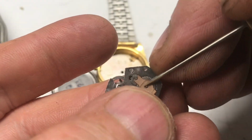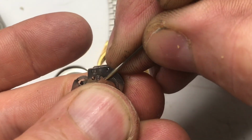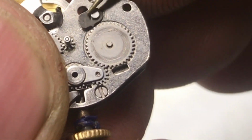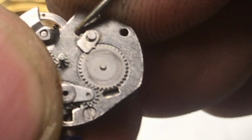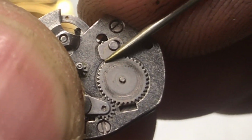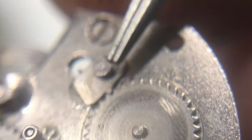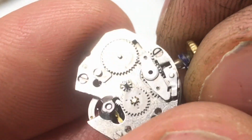It's easier than you think to break this little spring. I'll take a brass pick and I'll pry under it and pop it up like this. Now you can see that the entire click mechanism is raised up, and we're going to have to push it onto the gear itself and then push it back against the spring to engage everything. If we zoom in closer, you can see this little post here is the spring, and everything is engaged the way it's supposed to.